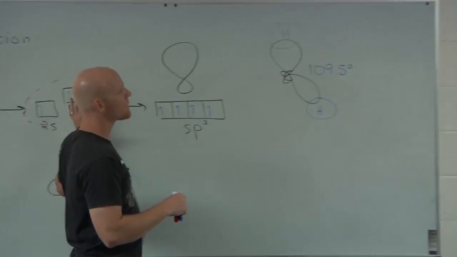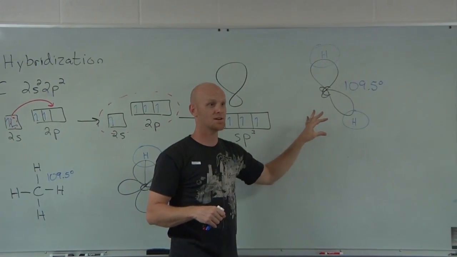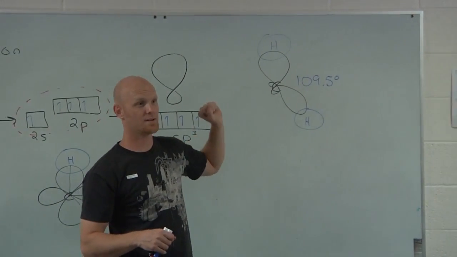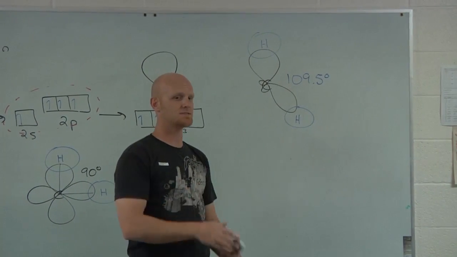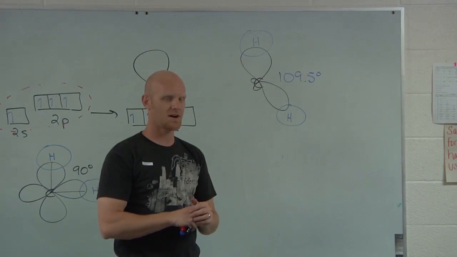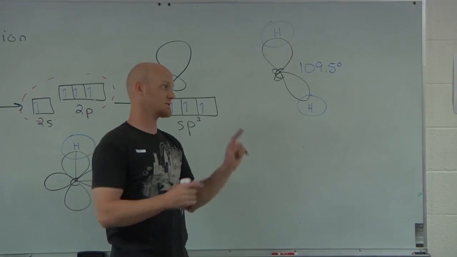But again, I went through this whole process to explain it conceptually, because you could ask a conceptual question on this. But this is not how you want to actually figure out what the hybridization of an atom is. You just want to look, count the domains and say, 4 domains, sp3. 5 domains, sp3d. 3 domains, sp2. And get it that way. This is not the way to do that.